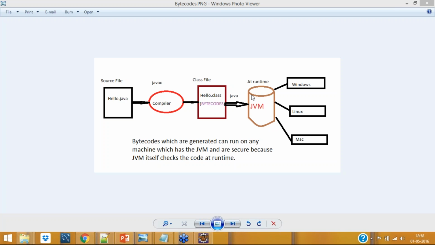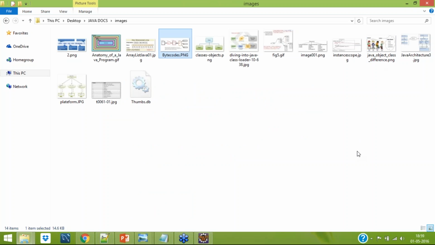The JVM sits inside the different operating systems. All operating systems have their different JVM. That's why Java is platform independent. The JVM will take the information in 1010 format and execute it. If you have a Windows machine, then it is that; if it is Mac or Linux, accordingly it will have different JVMs which will run it. So I think I have answered how to create it.